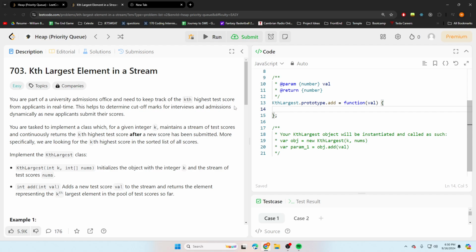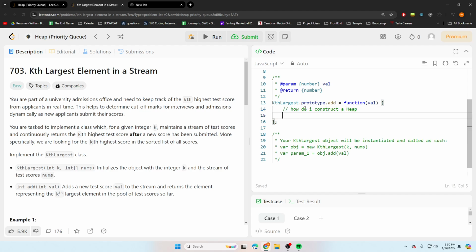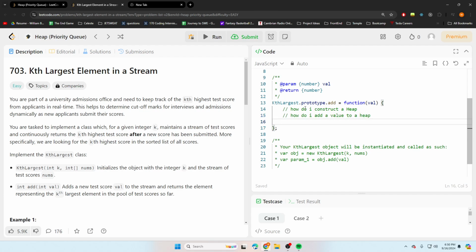That is as far as I know. How do I construct a heap? That will be number one that I have to figure out. How do I add a value to a heap? That's the second one.